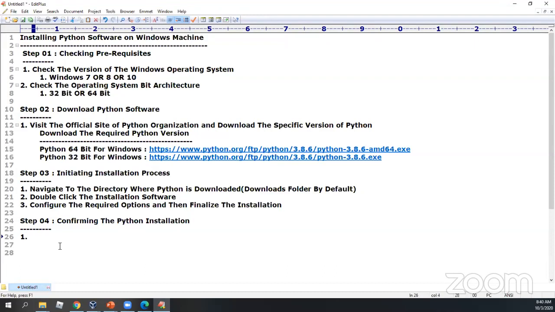So from the search bar of the Windows, type cmd, to open the command prompt.